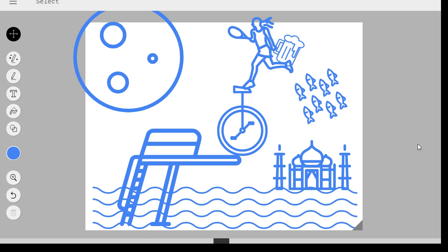Yeah, that's more artistic, in my mind. Didn't quite fit on the page, but that's okay.